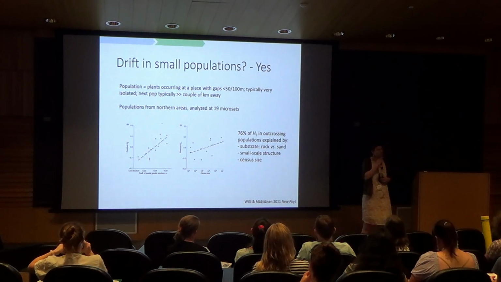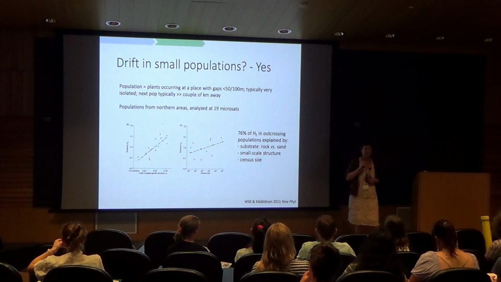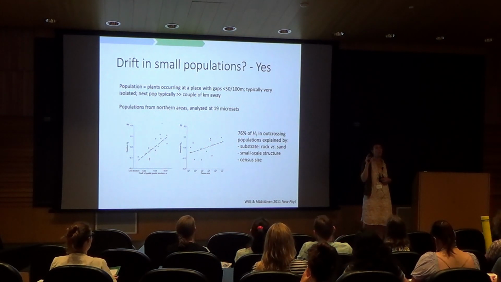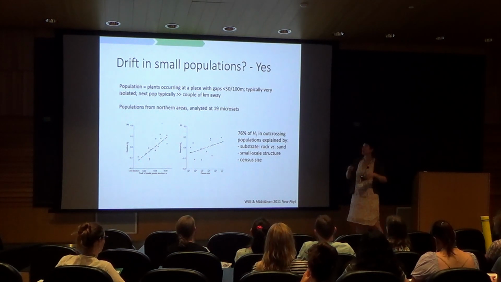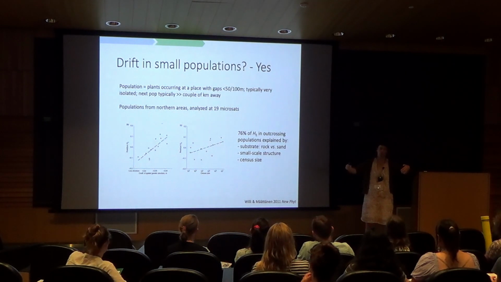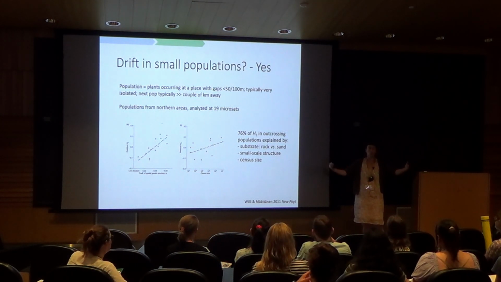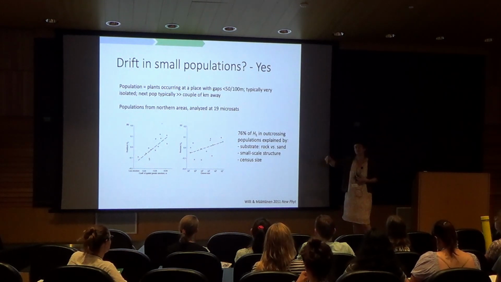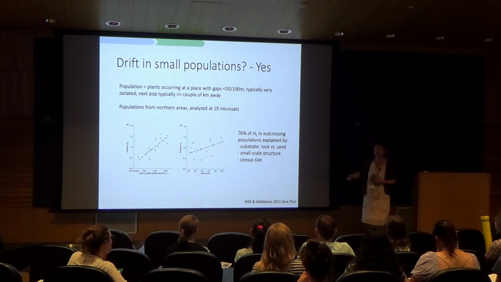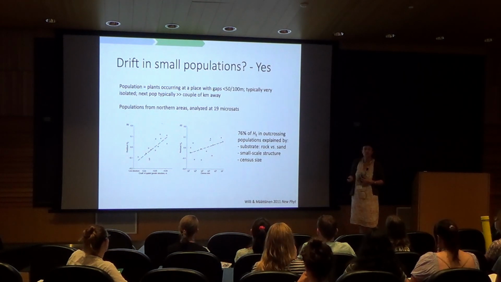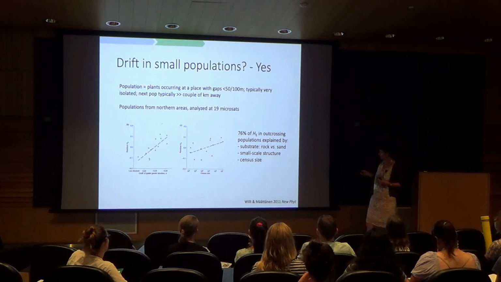I have to also say, I use this term population now all the time. Yesterday I was taught one has to define it, and we have sort of a working definition of what a population is in the field. It's plants occurring relatively continuously until we have gaps of about 50, or usually 100 meters or more, and we call this our population. And usually the next population is not just 100 meters away, it's usually many kilometers away. These populations are nowadays extremely isolated. They're also genetically highly divergent from each other, even over short distances of a couple of 100 meters.